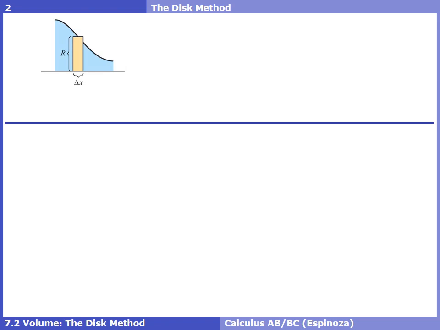So here we have this weird shape, shaded in blue, just defined by some function. I guess this could be just the function f of x if you wanted to call that your function f of x. And what we're going to do is take this shape in blue and rotate it about that line, that axis of revolution. If you imagine rotating that about the x-axis, this would be our x-axis.